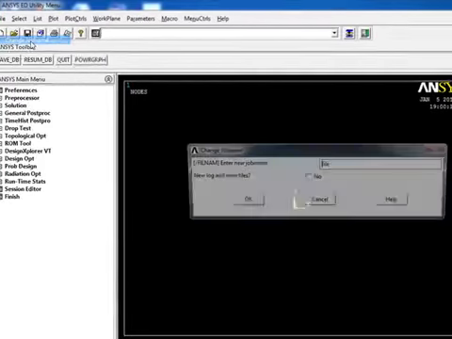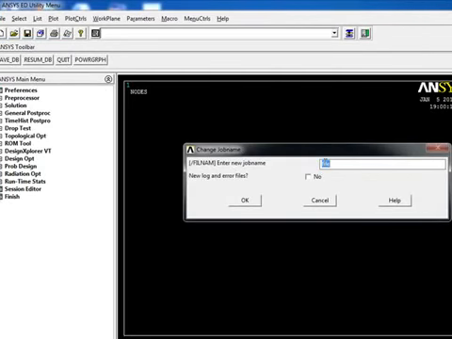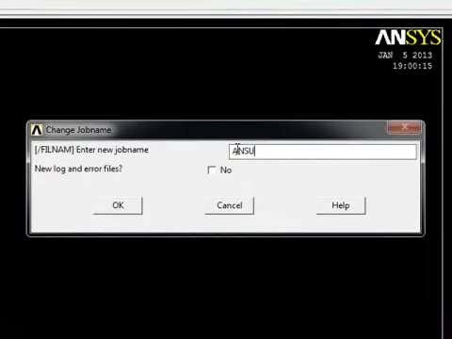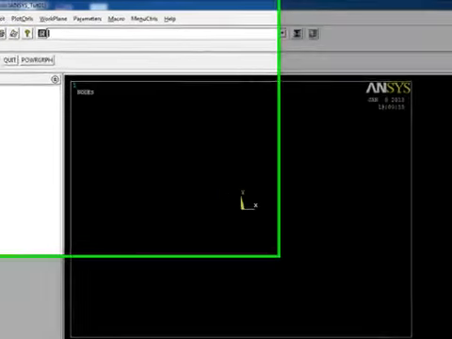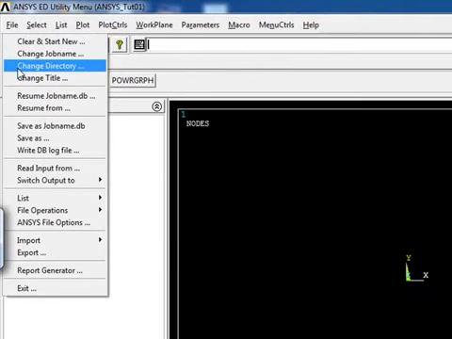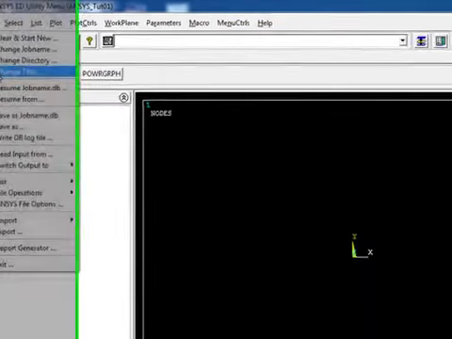You can change a job name. Let's say initially it's called file, so I can say ANSYS tutorial 01. And then you can also change a directory where you want to save your files. If you want to, I'm not going to be changing that.